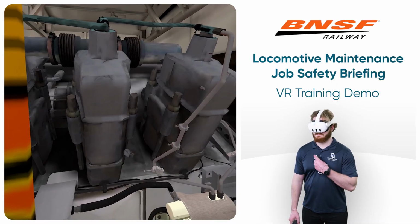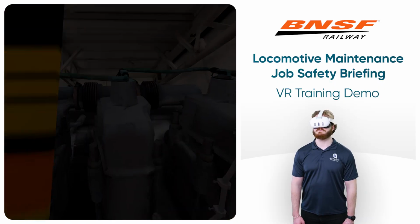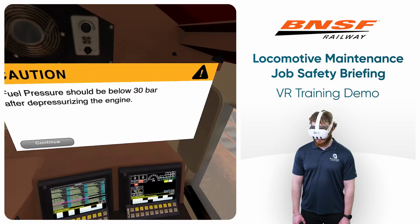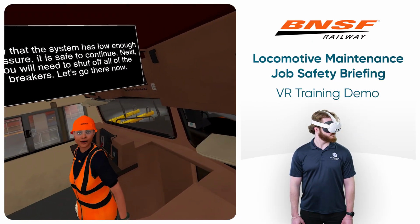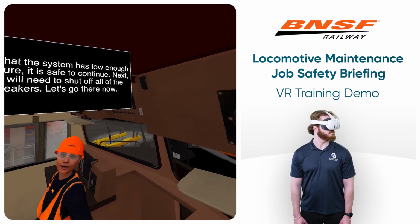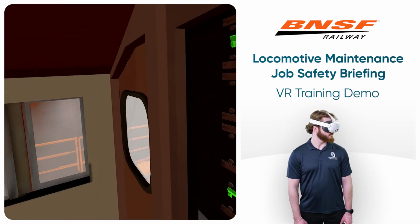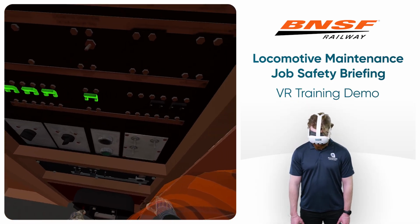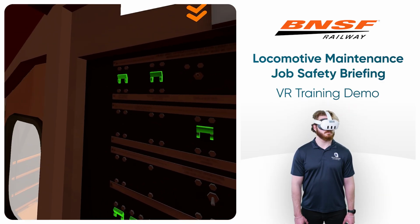Great work! Now let's go back to the cab to inspect the rail pressure. Now that the system has low enough pressure, it is safe to continue. Next, you will need to shut off all of the breakers. Let's go there now. Shut off all of the breakers. These include the Local Control Circuit Breaker, LCCB, and the Battery Charge and Computer Circuit Breaker, BCCB.